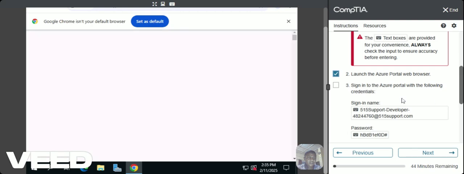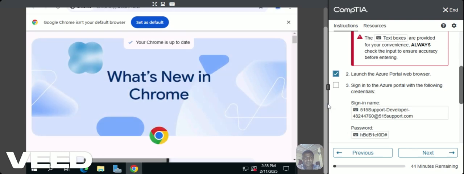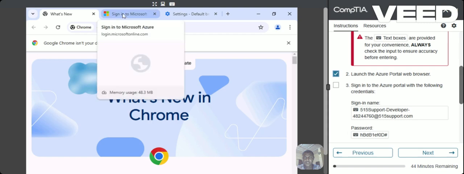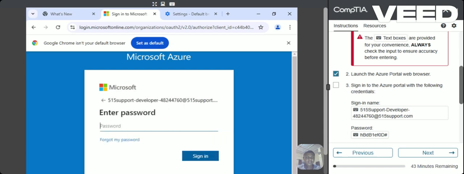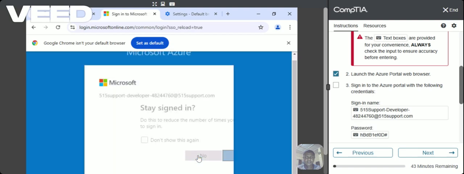Then signing in to the portal. How do I sign in? I move up again. So I want to sign in. I will choose this one, signing in with Microsoft. So the sign in name is here. So I will click on this. If I like, I can type it, but if I like, I will just click on this. Automatically there will be a kind of transfer. Have you seen it now? So I will click next. Then the next step will be demanding a password from me. I will click on it as well. So the password has shifted to the enter password. I click sign in. So that one has gone.